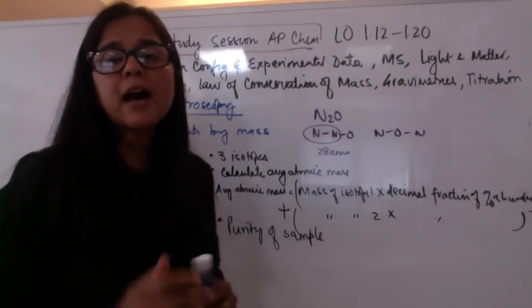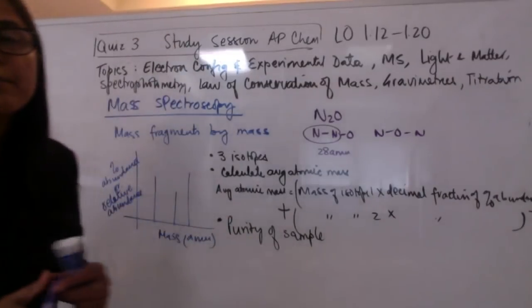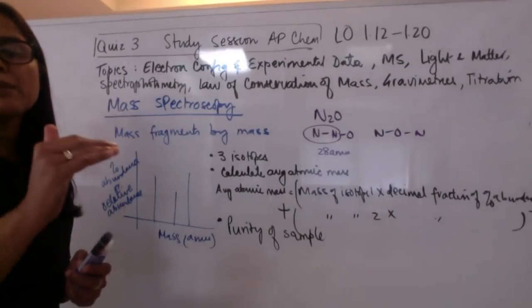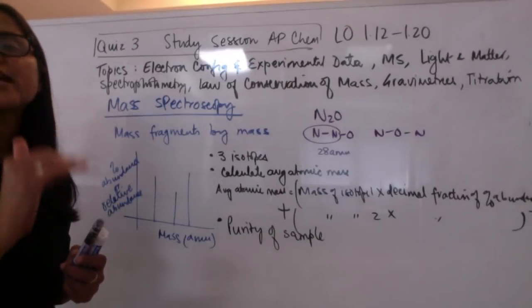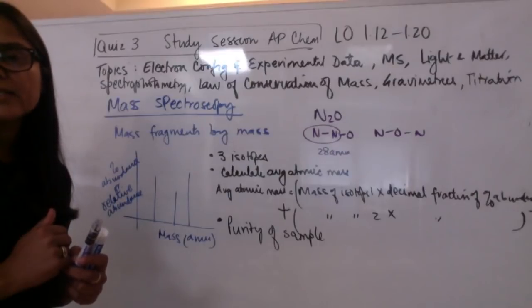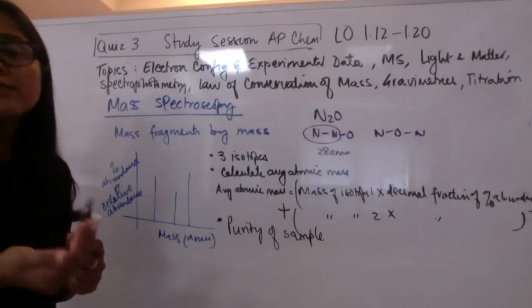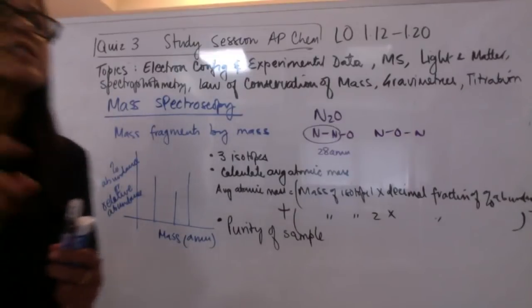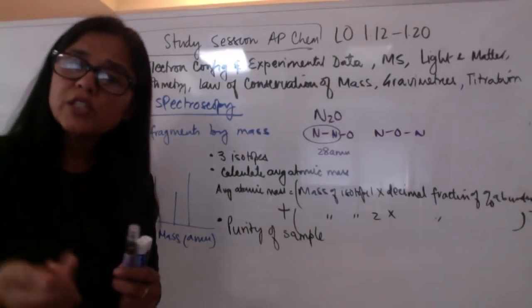So Brandon, that is how you convert the relative abundance to percent abundance, by assuming the maximum to be 100 and then everything else with regards to that. And that is one way of doing it. That is the way that some of the questions on your handout wanted you to do.